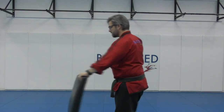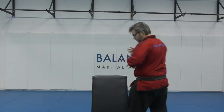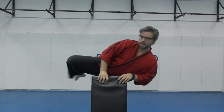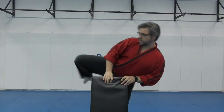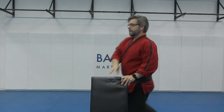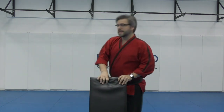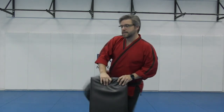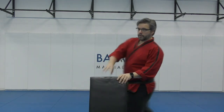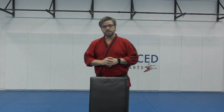All right, now I'm going to show you the side view. Again, using my other leg, I start with my back towards it, come up, kick, toes are pointed. And if you can point your toes doing it this way, then you can progress to doing it normally. But this will really keep you safer as you kick in class. And like I said, if you're a yellow belt or higher, this is something we're specifically looking at for you to get promoted. So work on that detail of pointing your foot in your roundhouse kick.